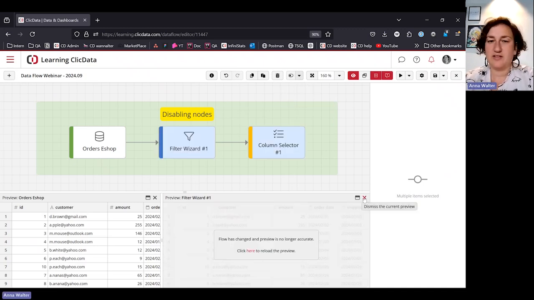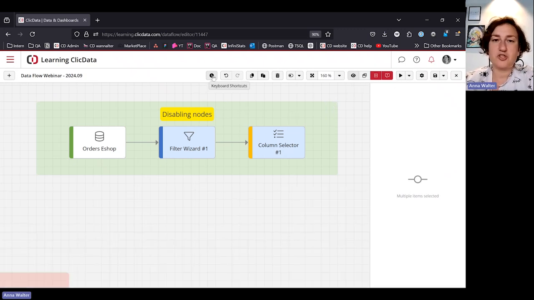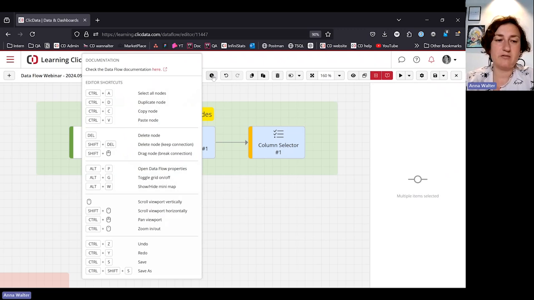Okay, so that's one handy feature. And also I wanted to talk about the shortcuts here. I don't know if you like to work with keyboard shortcuts. Some people do. There is one shortcut which is really interesting here. I think it's the deletion of a node while keeping the connection. If you just hit Shift and the delete button, you will be able to delete any node in the flow and just keep the connection as if that node never was there. And it just saves you a few clicks of rebinding things.